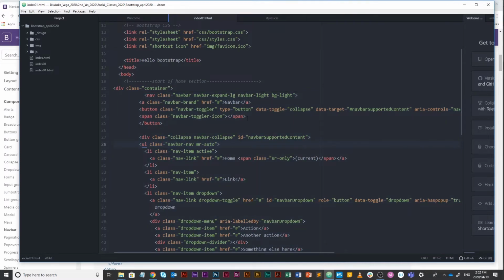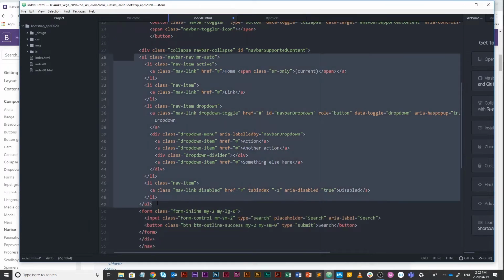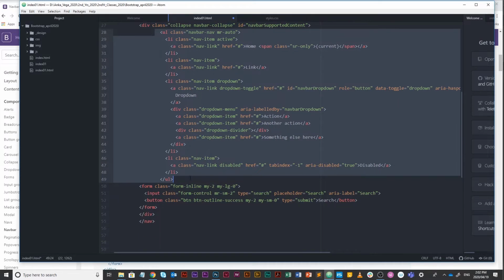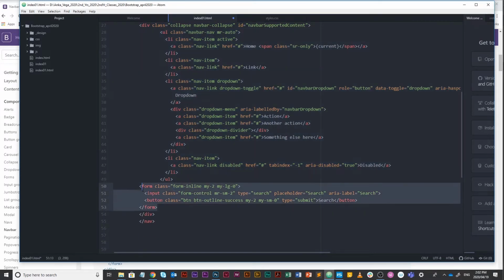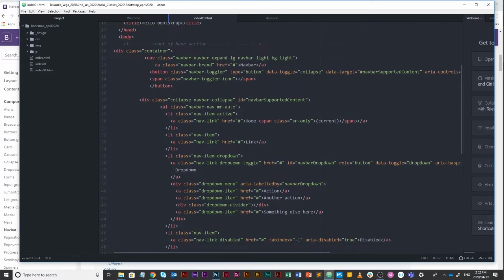Now you can super indent some of them again, so that it makes your life a little bit easier. Look out for the UL, indent the UL, because remember, it's an unordered list. I don't need the actual form, that's our search, so I'm going to take that out for now, and I'm going to save.